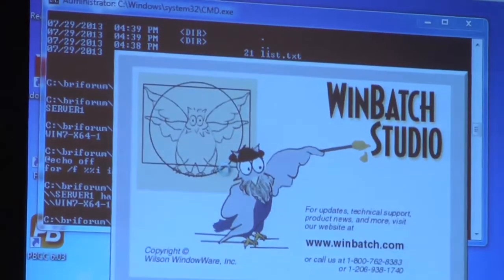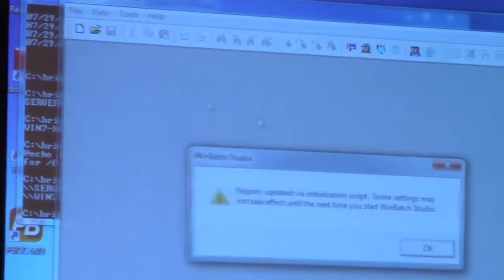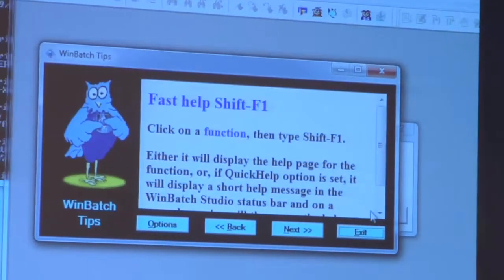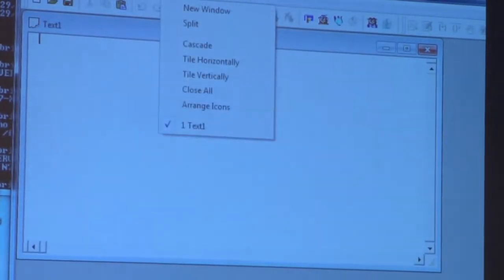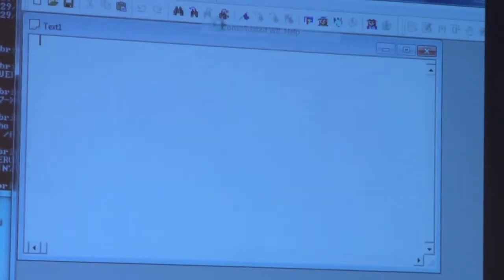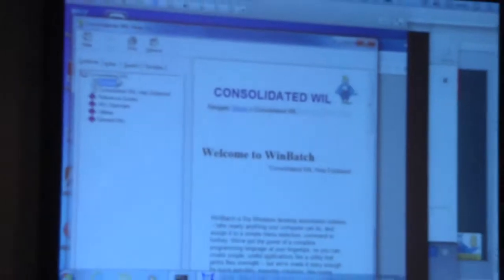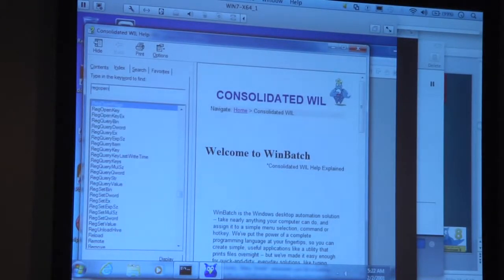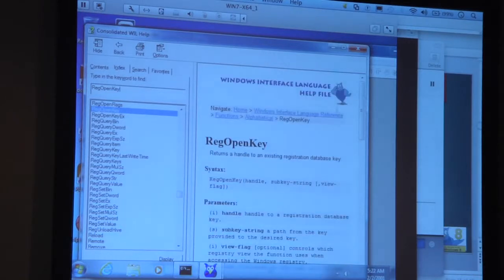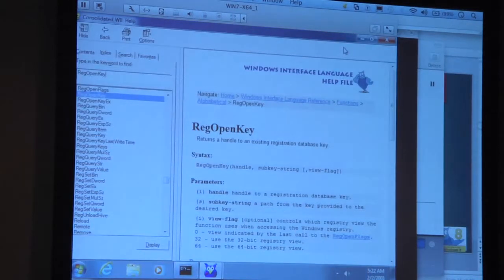So Studio is the text editor or the IDE, and when you're done creating your file, you basically go up here to debug and you can compile. And if you look at the consolidated help, there's tons of functions. If you do reg open, here's an example of a function that you could call to open the registry.